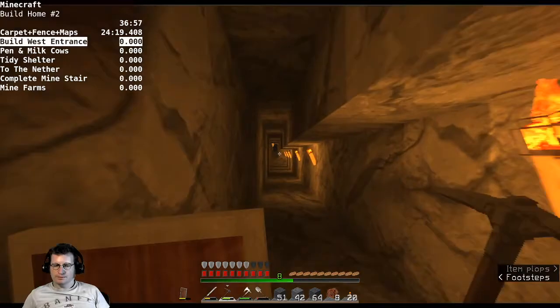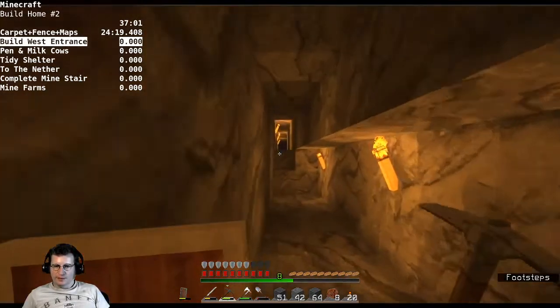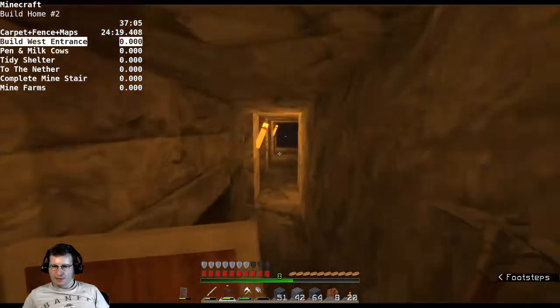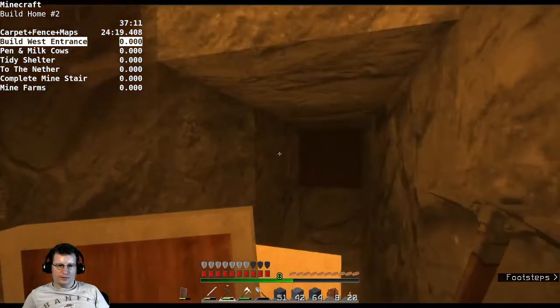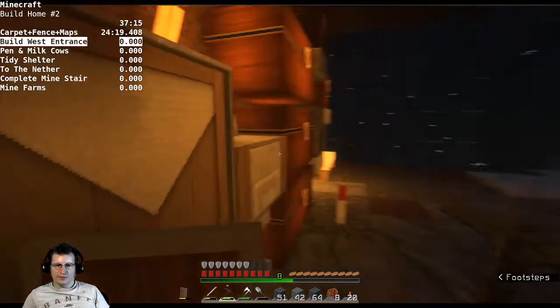Actually, let's take advantage of my proximity to my auto smelter and set a little bit up in there just to sort of transition it along. I've got a bunch of... okay, thank you. Thank you for confusing me so much, sheep.